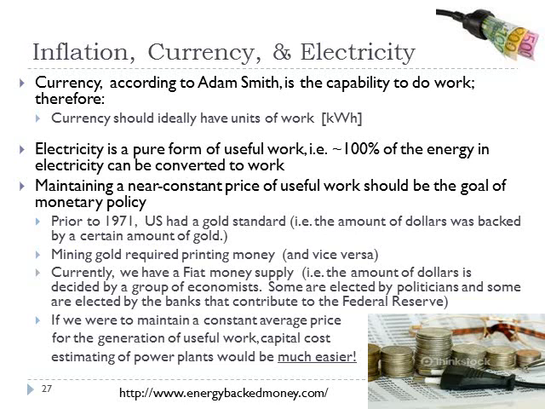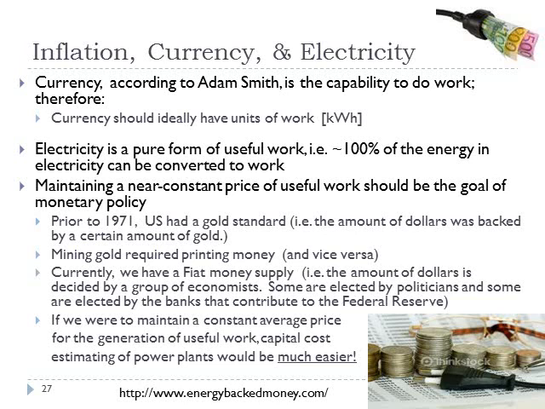So now I want to get into one of the main points of the class exercise coming up tomorrow, which is really honing in on and understanding the relationship between currency and work, and useful work. Ideally, we would have a currency that actually had units of work, like kilowatt hours, because currency tells you something about the capability to do work. But obviously, $1 does not always buy you the same exact amount of useful work, because you could print money, and if you don't change the amount of power plants, clearly the amount of useful work that $1 buys is going to go down if you start printing money where we haven't changed the amount of power plants in society.